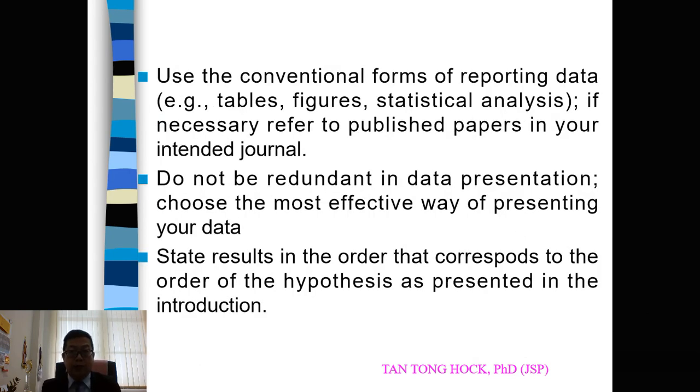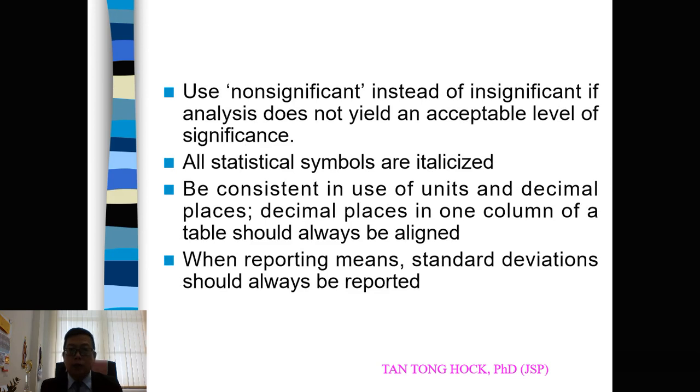Use the conventional form of reporting data like table, figure, statistical analysis. If necessary, refer to published papers in your intended journal. So do not be redundant in data representation. Choose the most effective way of presenting your data. State results in the order that corresponds to the order of the hypotheses as presented in the introduction. Use non-significant instead of insignificant if the analysis does not reach an acceptable level of significance. All statistical symbols are italicized, so be consistent in use of units and decimal places. Decimal places in one column of a table should always be aligned.